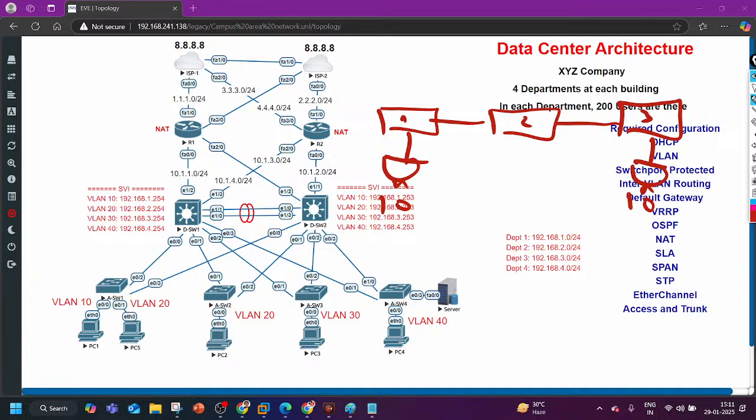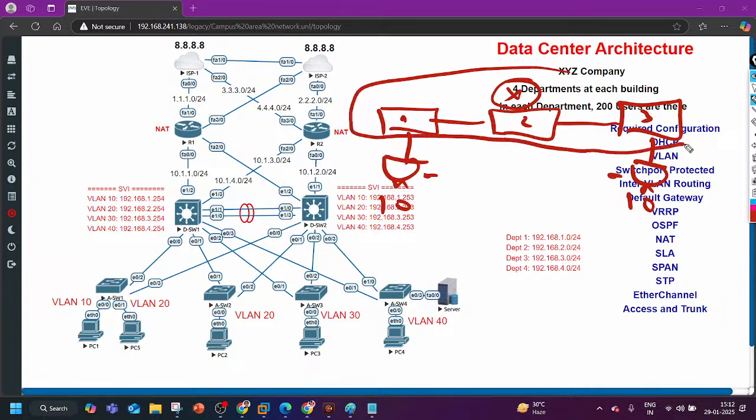Can this PC communicate with this PC if VLAN 10 does not exist in the VLAN database of switch 2? No, it cannot process the traffic of VLAN 10. So that's why the VLAN database should be identical on all the switches, synchronized, so that it can process traffic. Whenever switch 2 has traffic for VLAN 10, say this user pings the VLAN 10 user, if VLAN 10 does not exist there, it cannot process the traffic.